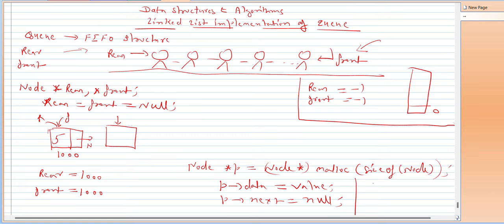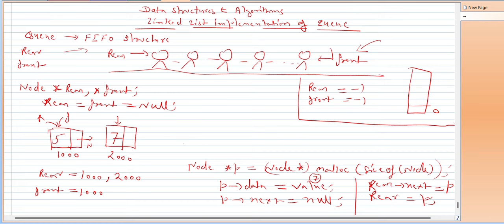So what we will do, we will say that the next of rear is equal to our new node P, and now our rear node becomes this P. If the address of this node is 2000 and suppose the value here is 7, then this will contain value 7, and the rear pointer is now storing 2000. So the last value here is the updated one.